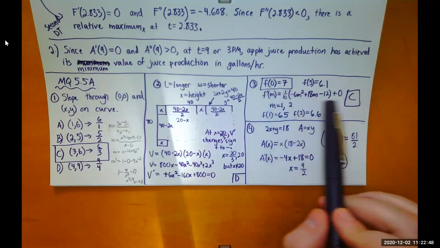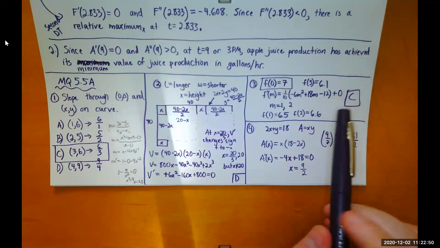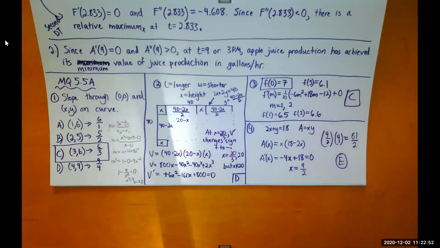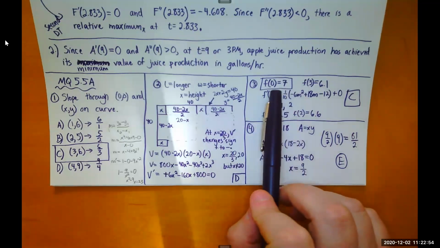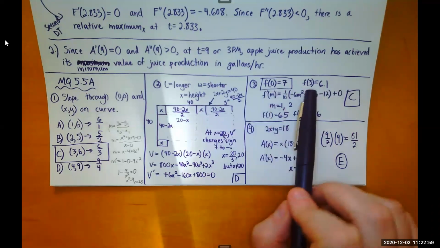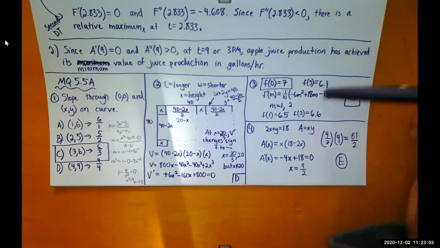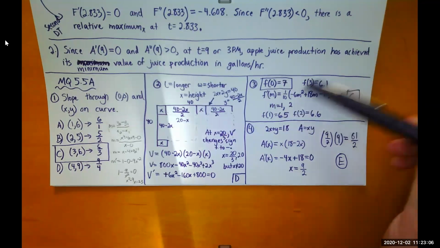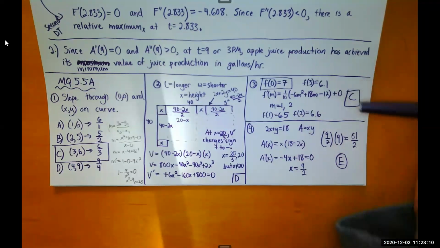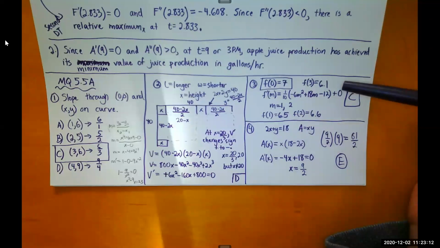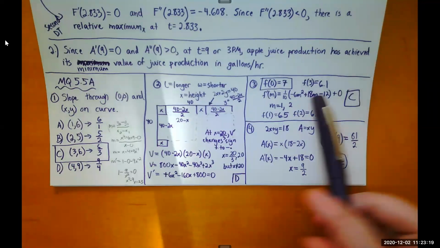For number 3, we have a continuous function on a closed interval. So notice the first thing I did was I evaluated f at 0 and 3 and got 7 and 6.1. I was in a hurry, so I didn't get the decimals accurate to 3 places. So don't sweat that. Again, it's multiple choice, but for completeness sake, I think it's worth mentioning. So I checked f of 0 and f of 3. And that meant the only thing that was left then was to determine the values between 0 and 3.